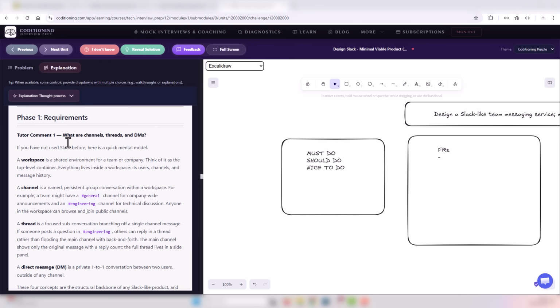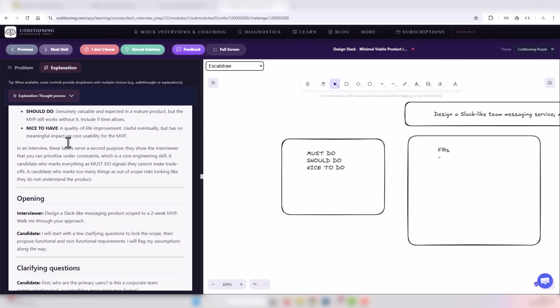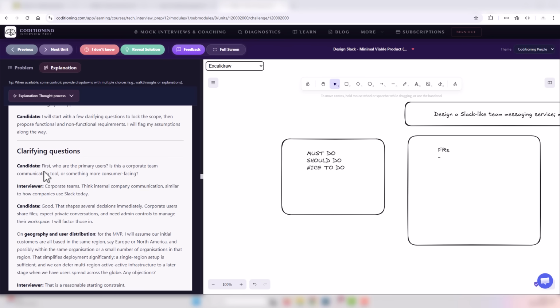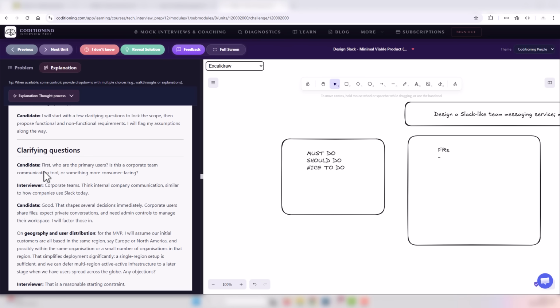In this guide, it's actually depicted like a conversation between the candidate and interviewer, and the kind of questions that the candidate would ask. So here, the candidate is asking who the primary users are. I think if you're ever blanking out in an interview when you're trying to gather requirements, that's a good first question to ask, because then you know who you're building the product for, who's actually going to use it, before you can then think of what features they need whilst they're using it, right?